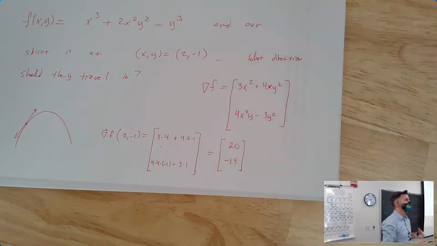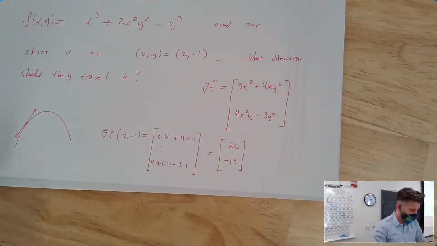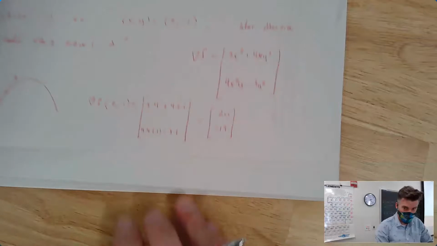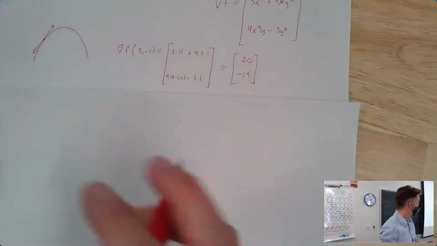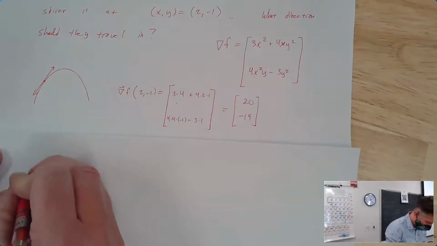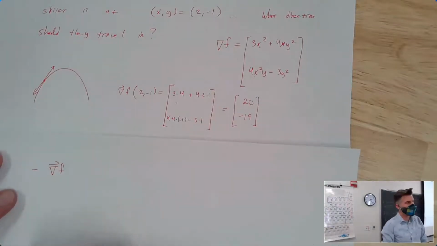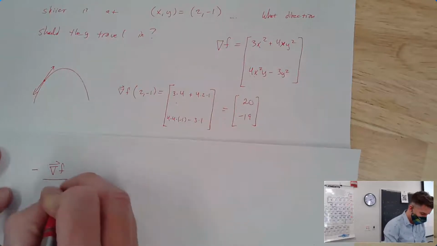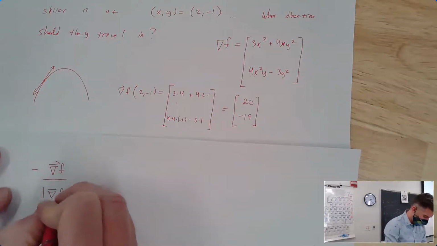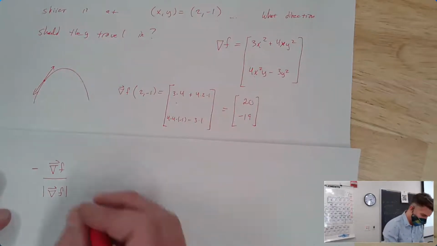But really, if I'm asking for the direction I should travel, that's the wrong direction. That's the direction of steepest increase. So my actual answer should be, sorry, I forgot the question. That's why it's always good to go back and read the question. Oh, yeah, we want the direction of steepest decrease. We're trying to go down the hill. So my actual answer should be the negative of the gradient. And we should also really divide by the magnitude of the gradient, which never feels like a good time when the numbers are big, but it's not too bad.